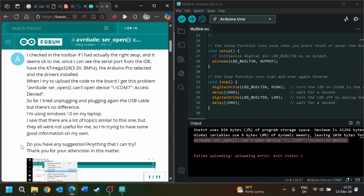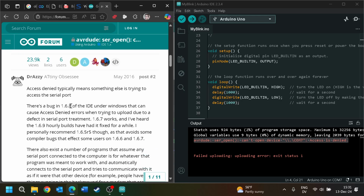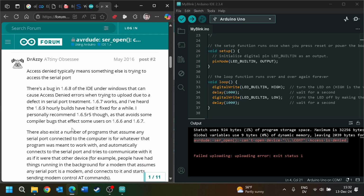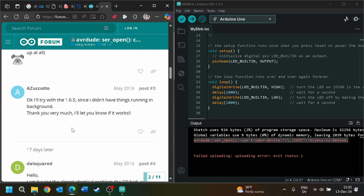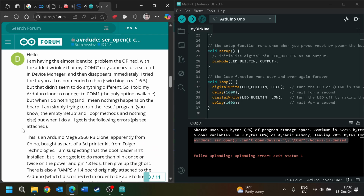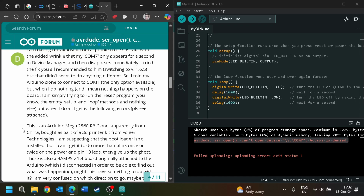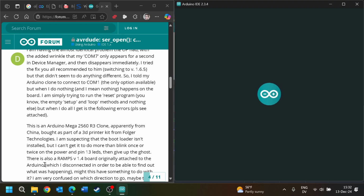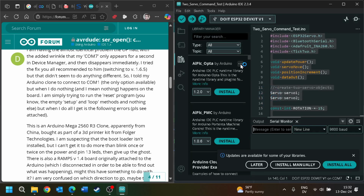Okay, so he's getting the same thing using Windows 10. There's a bug in 1.6.8 of the IDE in Windows that can cause access denied errors when trying to upload due to a defect in serial port treatment. 1.6.7 works, and I heard 1. Okay, well, I'm not in that. Well, okay, let's first just start trying with unplugging it, plugging it back in. I'm also gonna close out of the Arduino IDE. Okay, so I'm gonna plug back in the Uno. I hope that takes care of it.